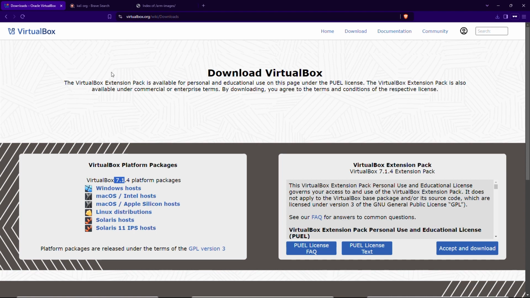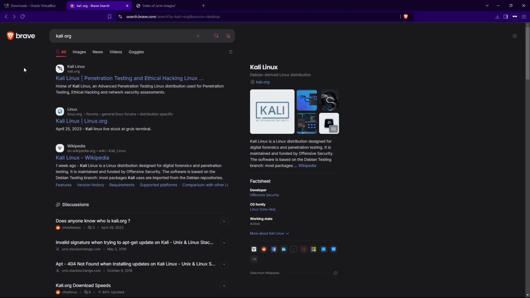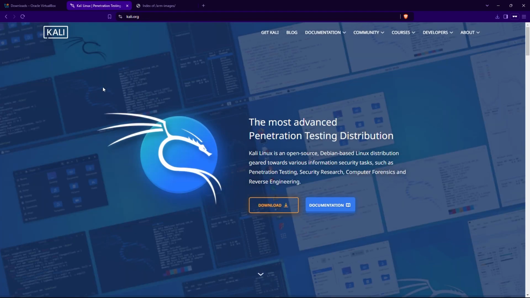Now what we need is an operating system, and for the operating system we are going to use Kali Linux. To navigate to the website we can simply type Kali Linux in our search bar, or we can type kali.org in our URL bar. As we have the search results right here, we can simply click on the website link, and we are prompted with a message from Kali Linux that has a short description saying the most advanced penetration testing distribution.